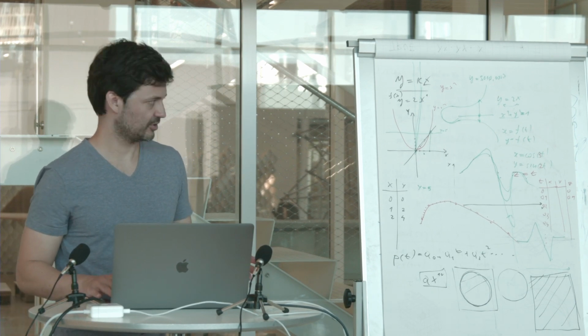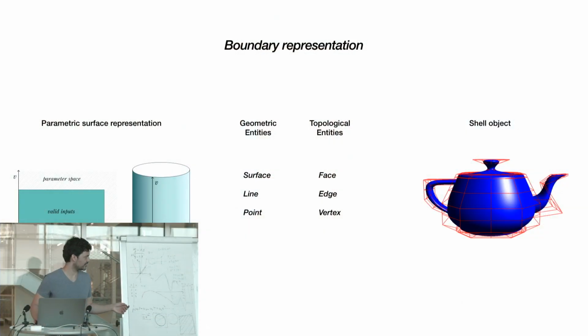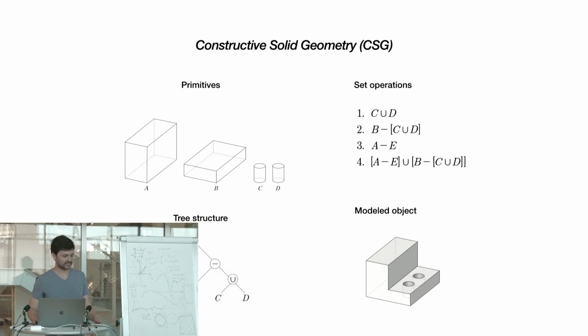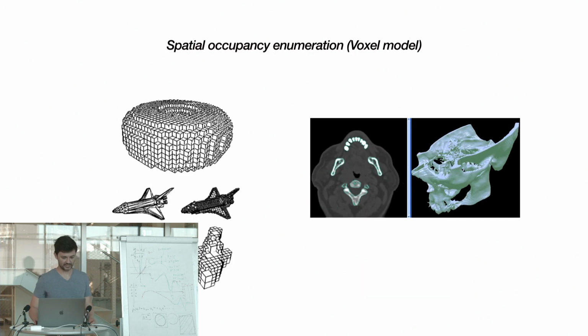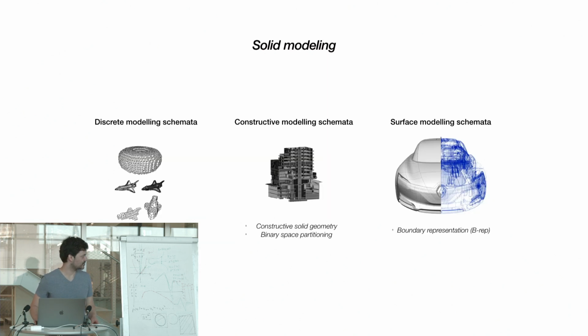Yeah, I don't want to go into detail because these things are not so interesting. I think it's important for you to know them because all of them are used. For example, Rhino uses this. This was early AutoCAD 3D, maybe still doing it for some parts. This, usually it's not used. You do not, as architects, have access to that.